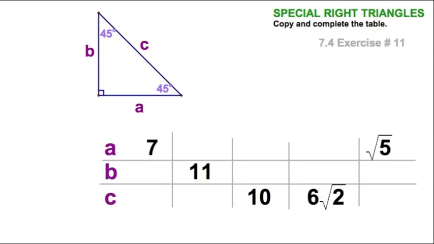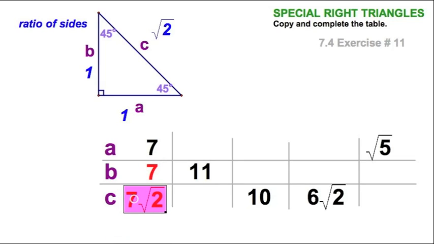Well, let's fill in the blanks here using our ratios of this triangle. And these will be sides A, B, and C for our 45, 45, 90 triangle. Well, of course, we know the ratios. We could use the x's, but I like this. 1, 1, radical 2. Let's go for the first one. In the first case, we're working vertically here. If A is 7, then B is 7. And C must be 7 radical 2. 7 and 7 radical 2. I think you all got that part.